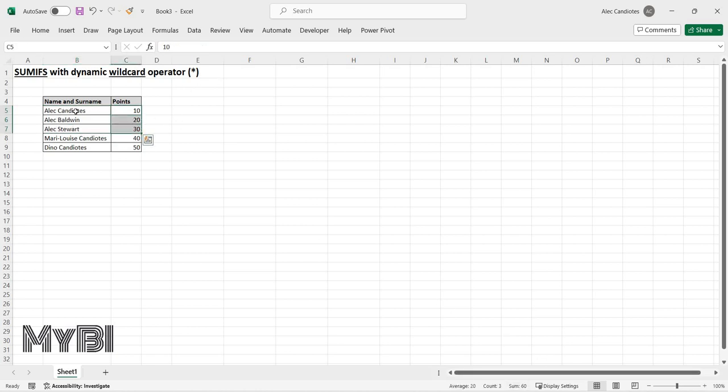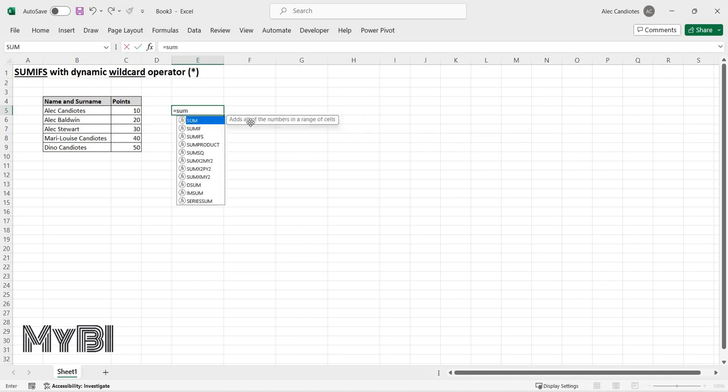And if I say, but what are the points for the people whose surname is Candiotis? I would say, okay, well, visually I can see that, and that would be 1, 2, 3, and that's 100. But what if this is a massive data set and it spreads across hundreds of lines, etc.? That becomes very difficult to do that way. So how do we do that kind of summary? SUMIFS works here, but SUMIFS with something called a wildcard operator is going to work perfectly here. So let me show you how that works.